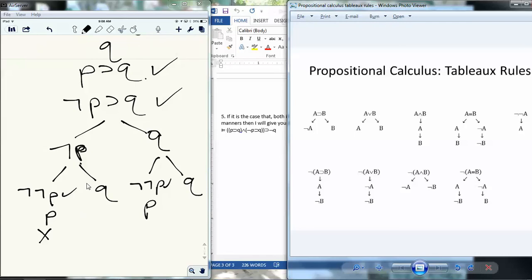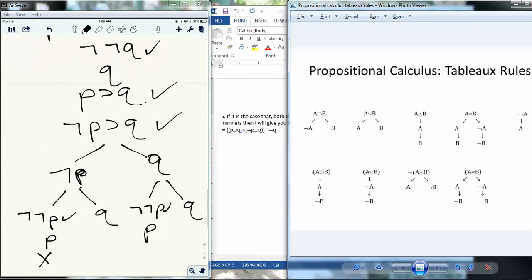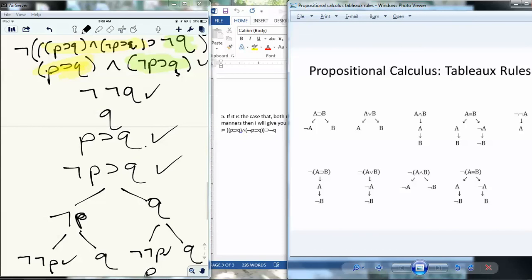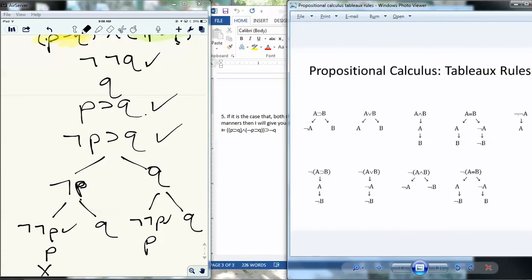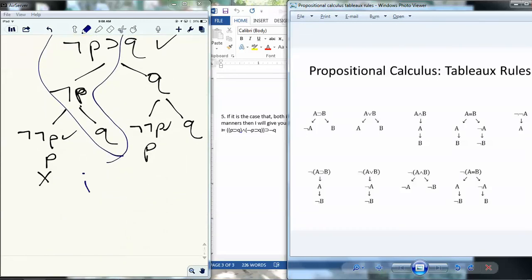I don't have to go any further if I don't want to. Just one open branch shows that there's a possible way where this conclusion is false. I assumed that the conclusion was false way up here. I said, let's pretend this whole conclusion is false, and is that ever possible? And here I found, yes, it is possible. So I'm not going to go any further, because I said I was going to try to do this a little more quickly. I'm going to circle this whole branch so you know which one I'm working with, and I'm going to say this is invalid.